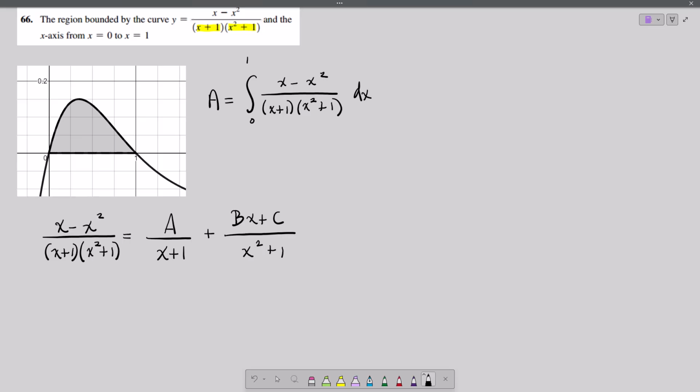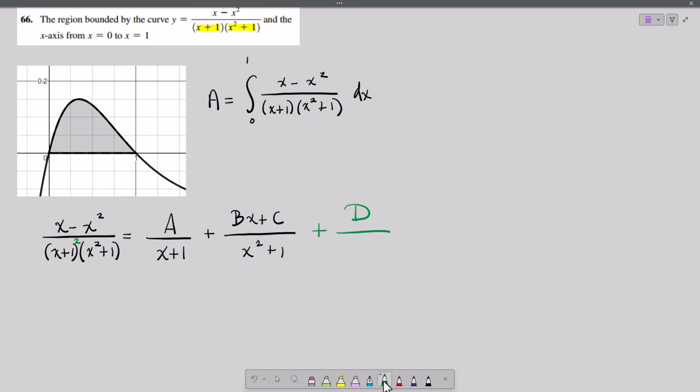Let me ask a related question. If this had a square on it, on the linear, what else would be on the right-hand side? What else, if there was that square on that linear? D over x plus 1 squared. D, a constant, because this is still a linear factor. Even though it has multiplicity of 2, it's still linear. The factor is linear, it's just repeated.